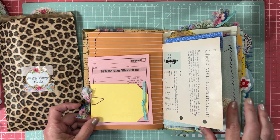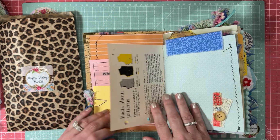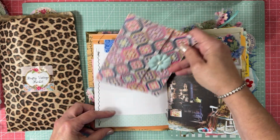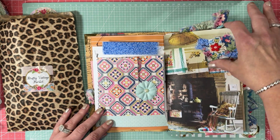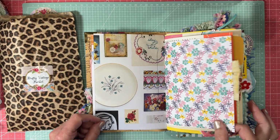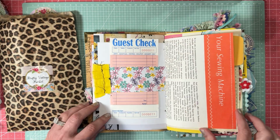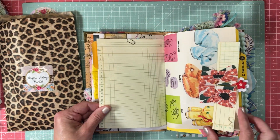There's lots of ephemera in here. Lots of pattern pages. These are old tuck spots. This is from a Granny Chic book. I'm not going to go through and tell you what it is and where it's from. You can see that. I'll just kind of flip through quickly. We do have some old ledger.